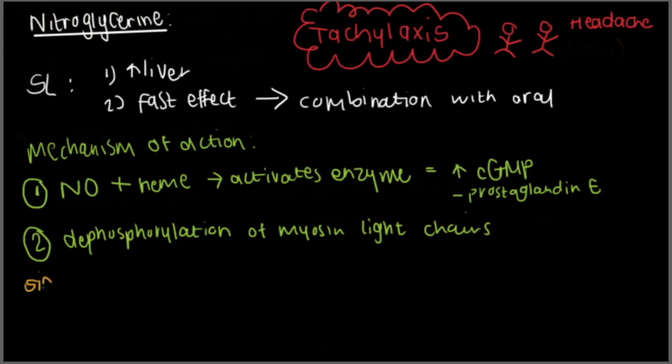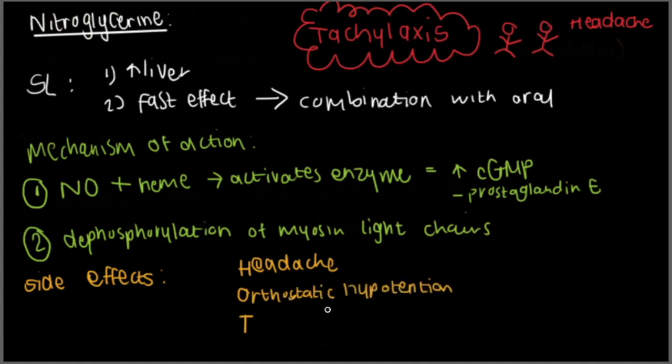I like to remember the side effects of this drug with a quite relevant mnemonic, and the mnemonic is HOT. Because these drugs increase blood flow due to vasodilatation, you get kind of hot when you use it, so that's how you can easily remember the side effects. The first H stands for headache, a throbbing headache, which is caused by the dilatation of the large arteries. The O is going to be orthostatic hypotension. And the last, T, is tachycardia.